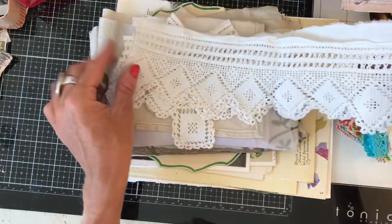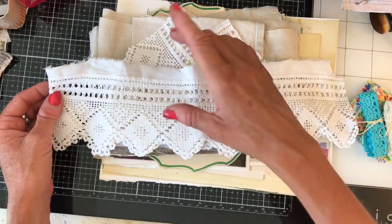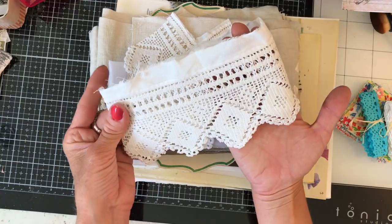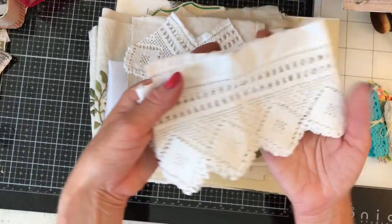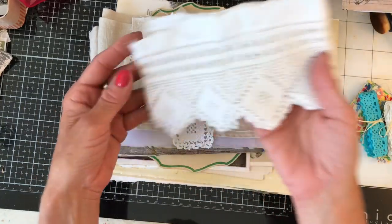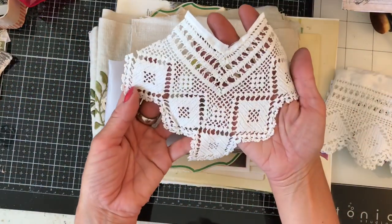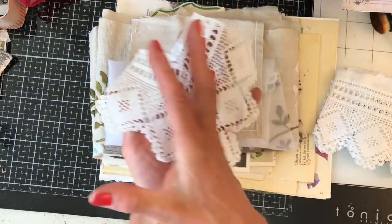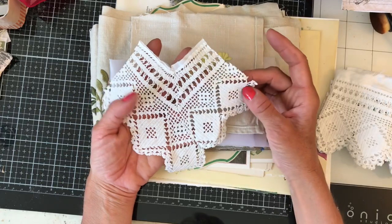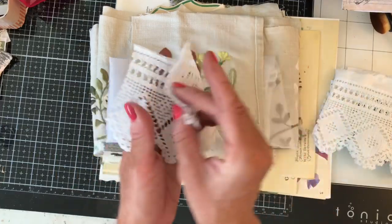She said that some of this was from a tablecloth and some, I think she said, was linens that her mum had bought back. She said the tablecloth was from when she was two. Obviously I don't know how old Jennifer is, but it's vintage no matter how old she is, because vintage I once read was anything over 20 years old. She said that the tablecloth had got damaged so she didn't mind cutting it up. I love all this. This is gorgeous. Absolutely lovely.